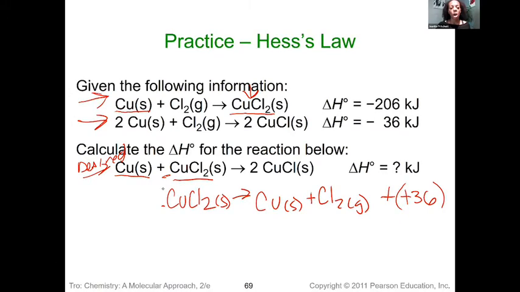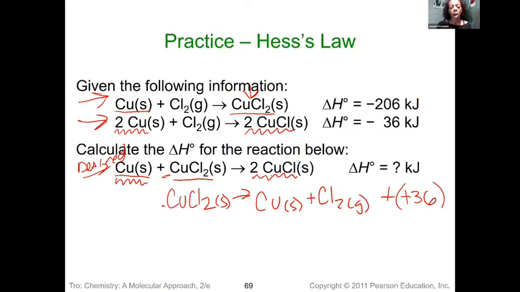Now we'll focus on the second equation. And again, we're noting what appears in the second equation that also appears in the desired. And so again, I see my copper is present. And again, I'm just using different lines so I can distinguish between the two. And then I also see the copper 1 chloride is present. Again, because this is the only place I can get that copper 1 chloride, I'm going to focus to ensure that it matches what I need, okay?